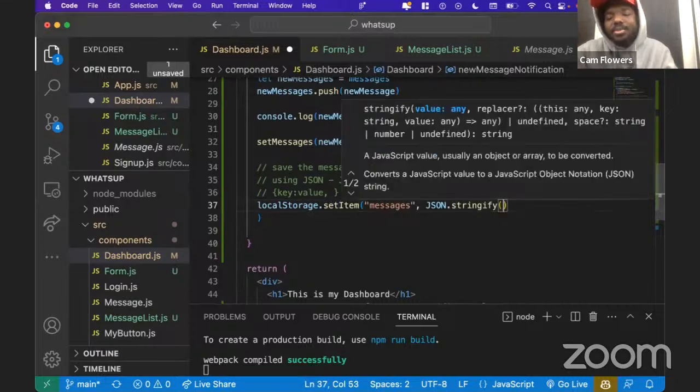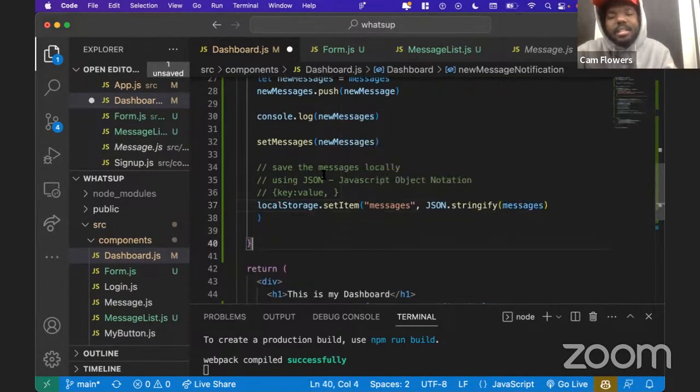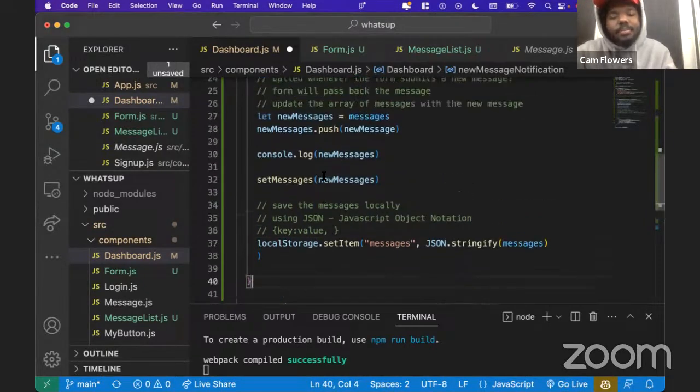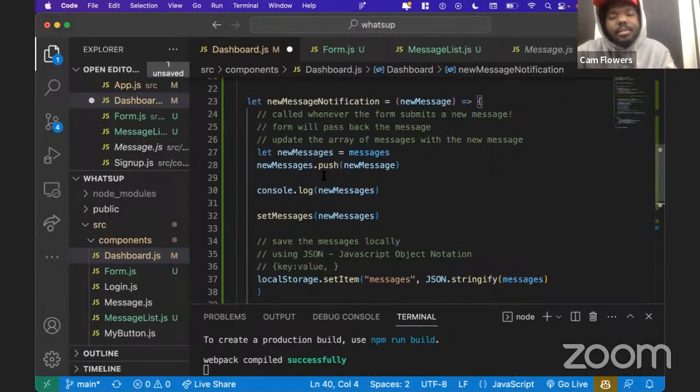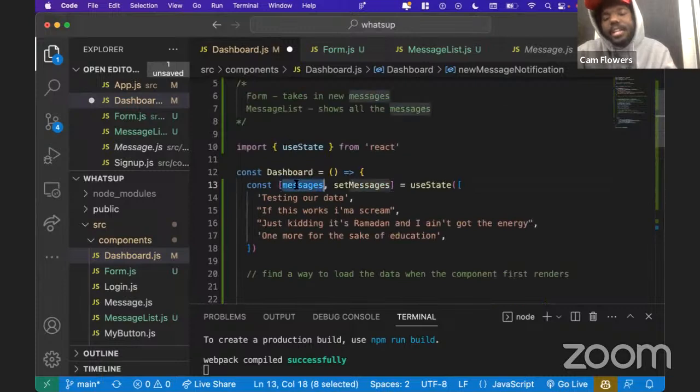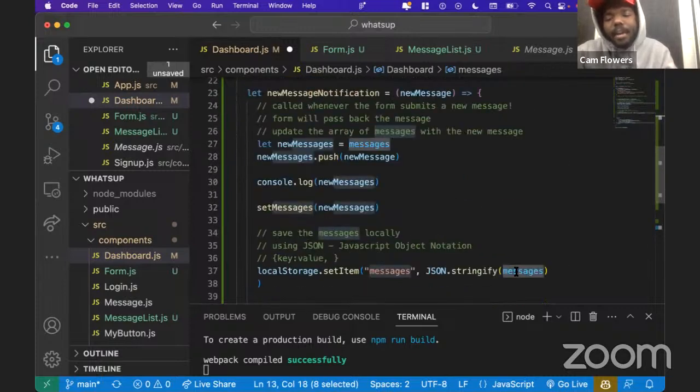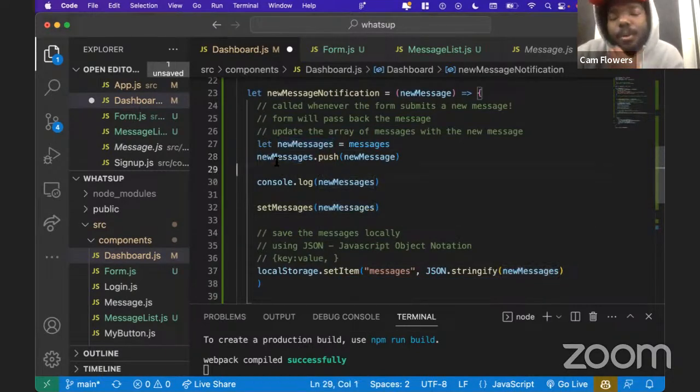JSON.stringify, and stringify our messages, right? So the messages that are in our array, in our state. Matter of fact, I'm still going to pass this new messages array, because this is the most updated version of this array right now, right?